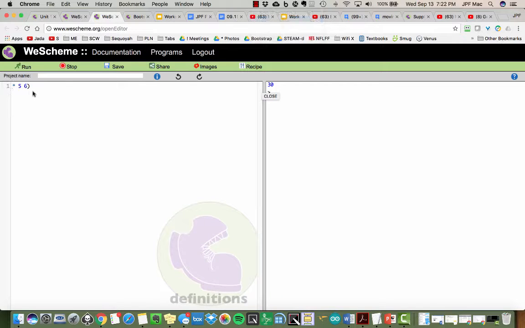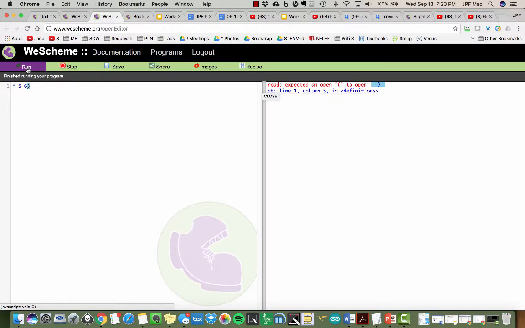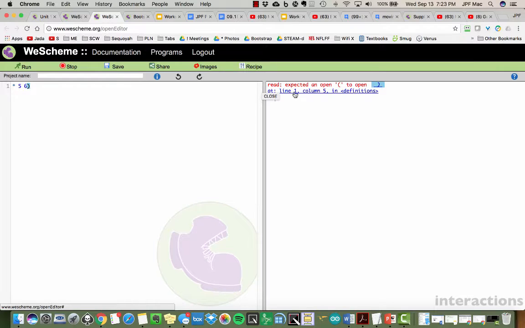Here's another example. Asterisk space 5 space 6 close parentheses. I'm going to pause for a second. Can you figure out what's wrong? Let's run it, see what happens. So we got an error message.